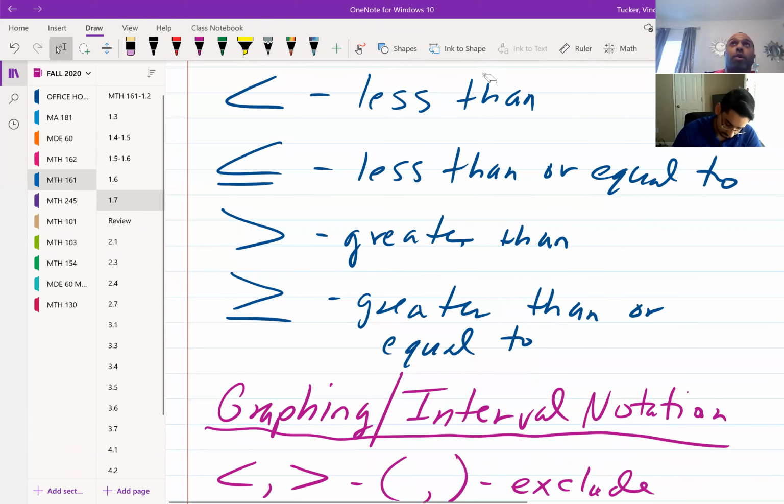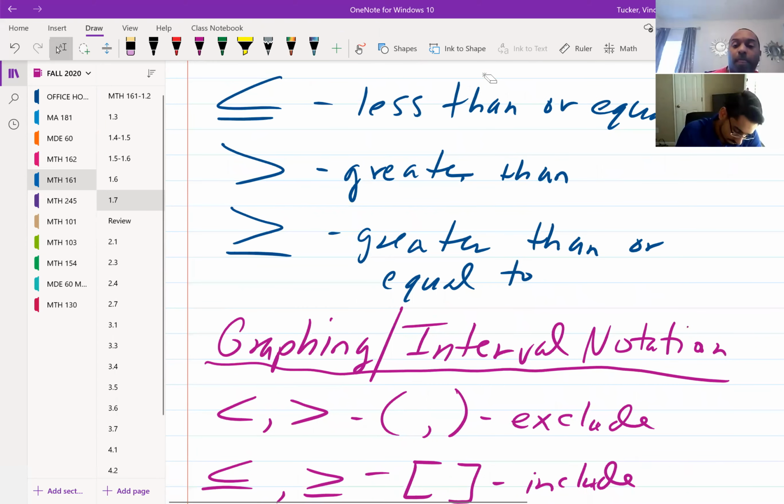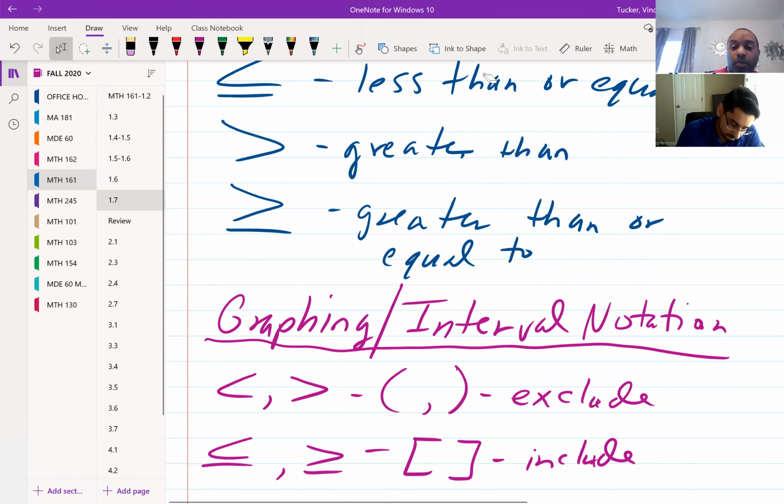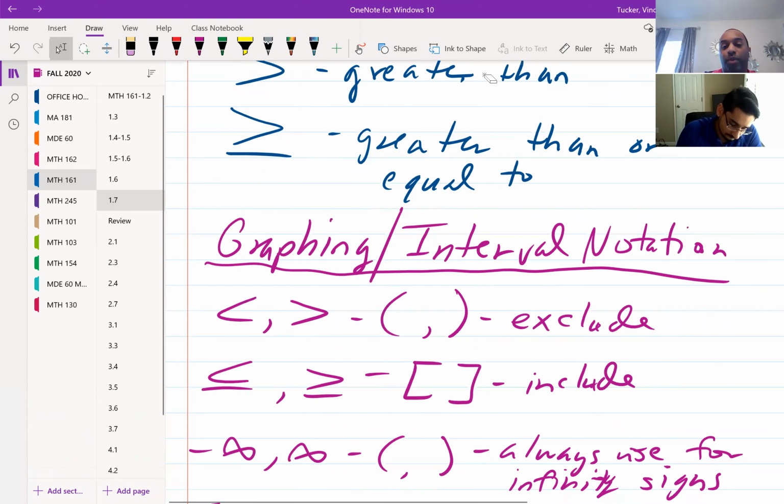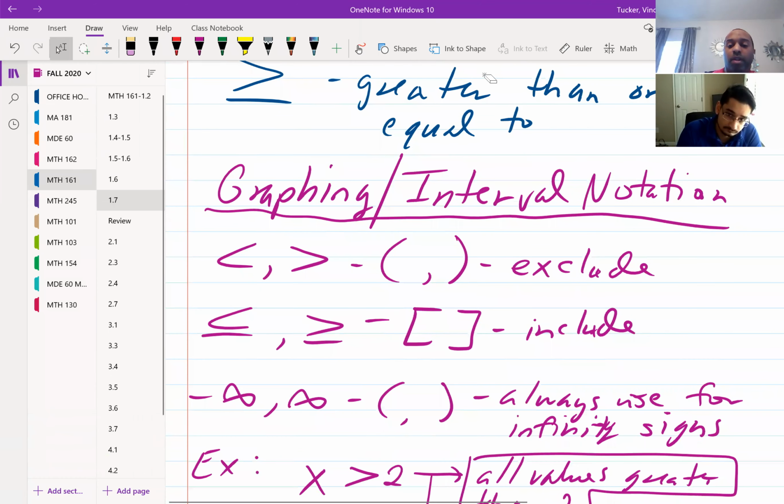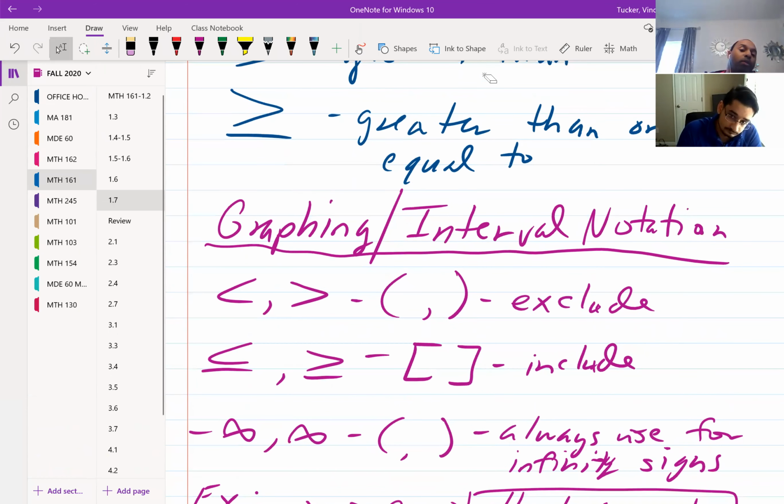We saw one piece of our solution, the solution set, but there are 2 other pieces we could use to represent a solution. We could graph it, or we can also represent it in interval notation. As for the symbols, parentheses and brackets, whenever we have less than or greater than involved, we will be using parentheses. That means we will exclude the value that's being represented at the time. We'll talk about what that means in a second.